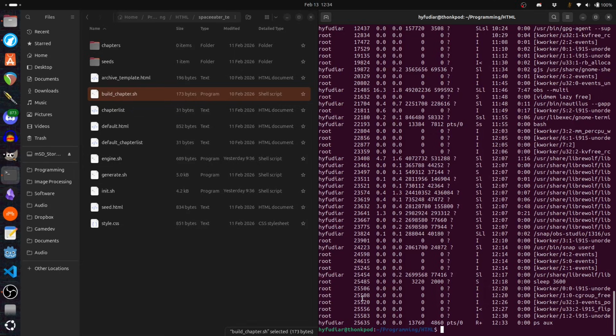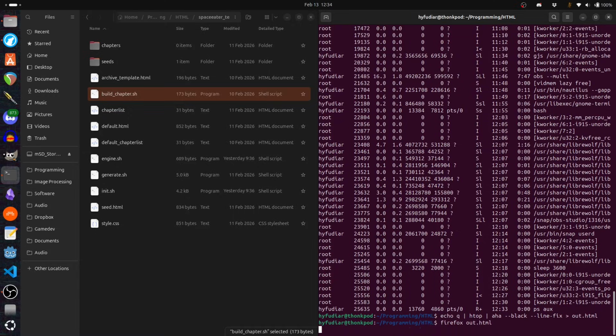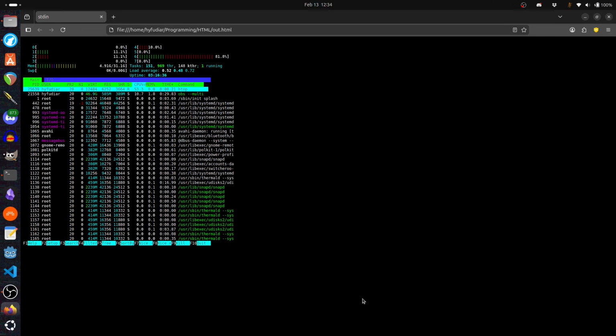I was looking into it again last night. You just echo q into htop so it quits immediately, and then you need the line fix option in aha. And there you go. Perfect.